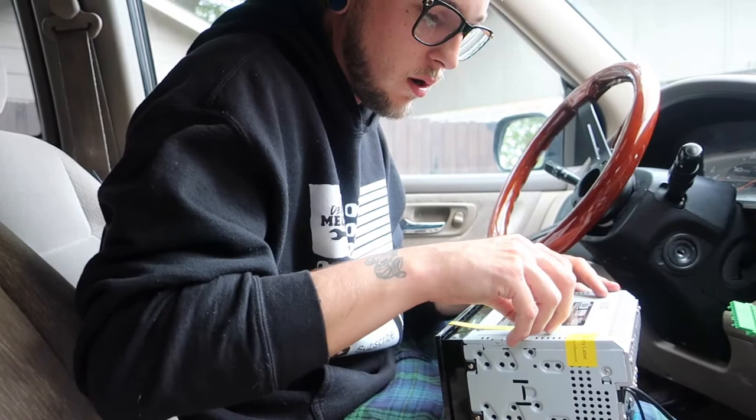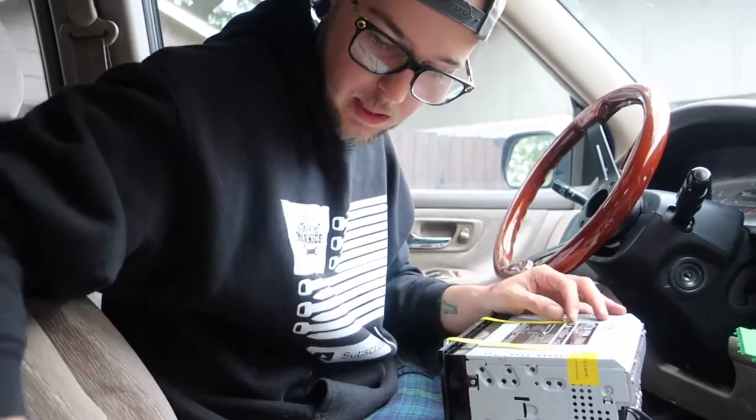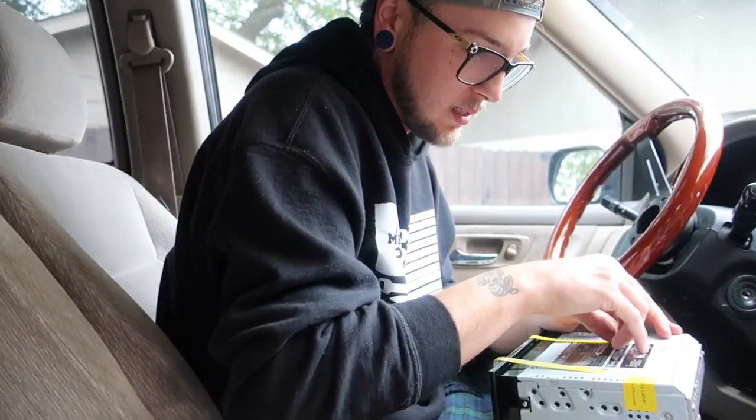These screws are for packaging so it doesn't rattle around and mess up the player itself. So these actually go through the player. It won't accept a disc if these are in. Take those out. Taped on the bottom. Okay, I'm gonna leave that on until we're done just to kind of protect everything.